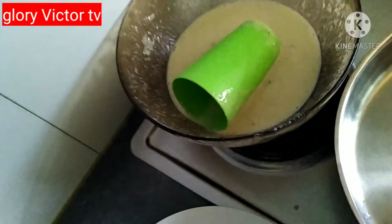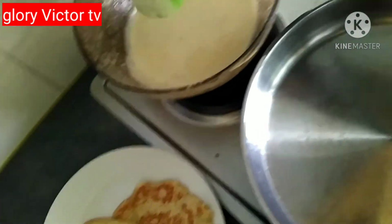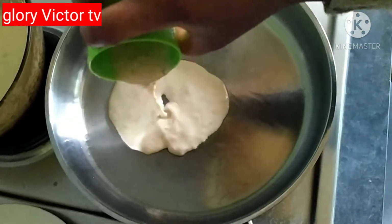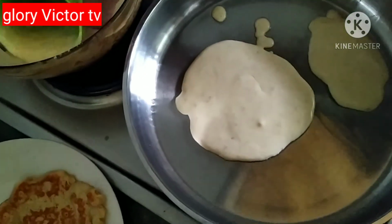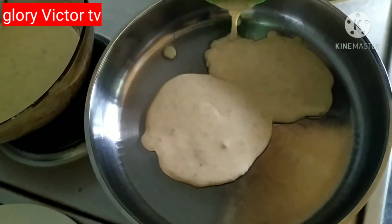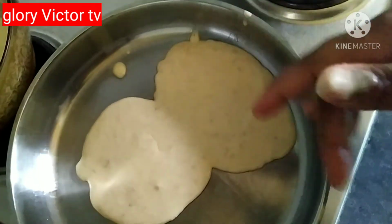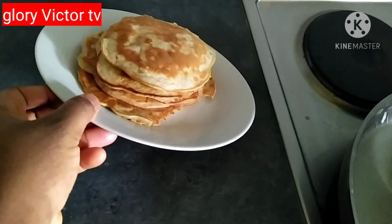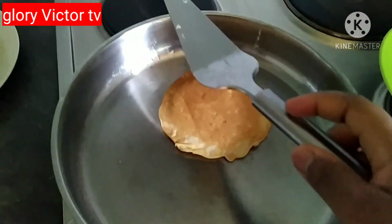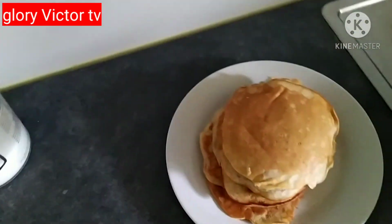This is it. I'll repeat the process. When it finishes, I will separate it. I've made the pancake from the beginning to the end. See what I'm using. That is it. This is the finished look.